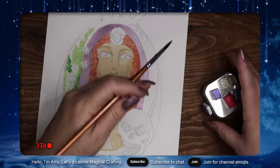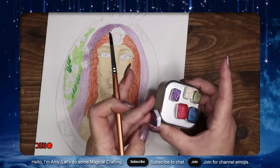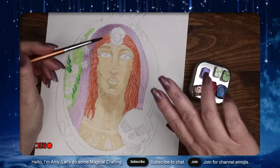Oops. The purple decided to fall off the tin. Come on, come back. There we go. All over me.